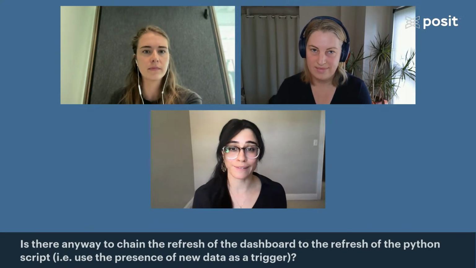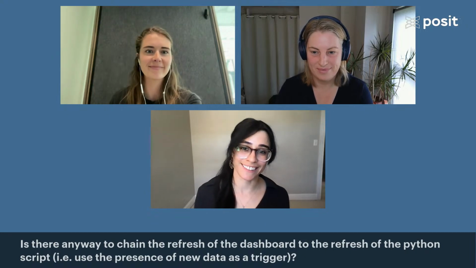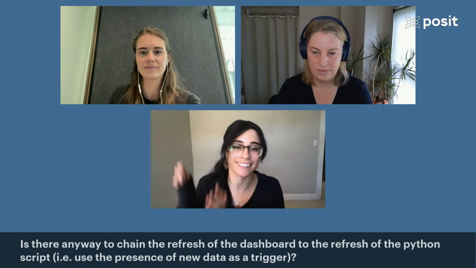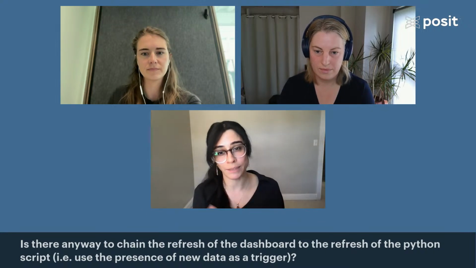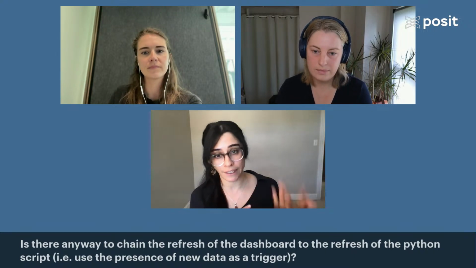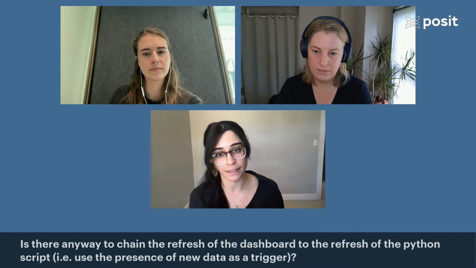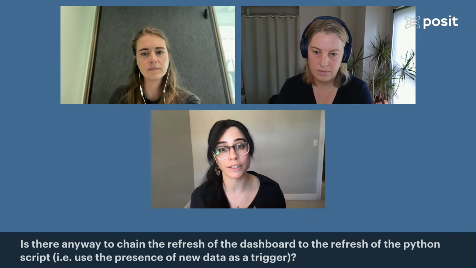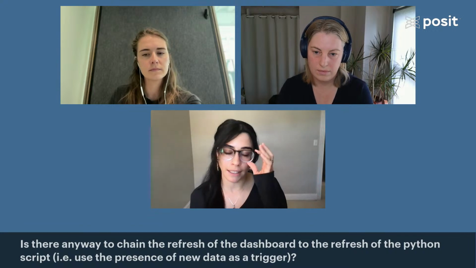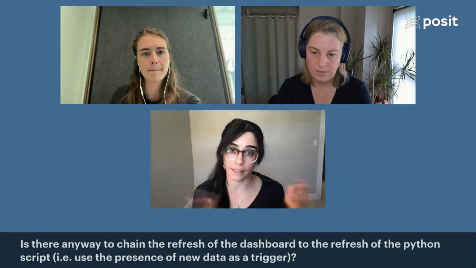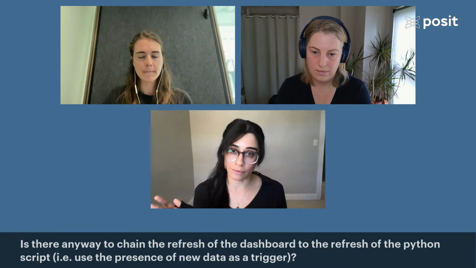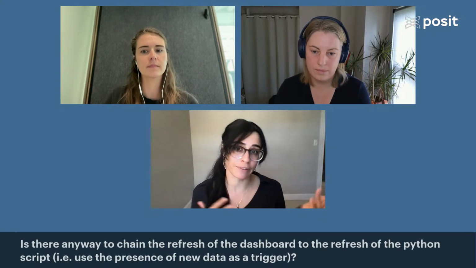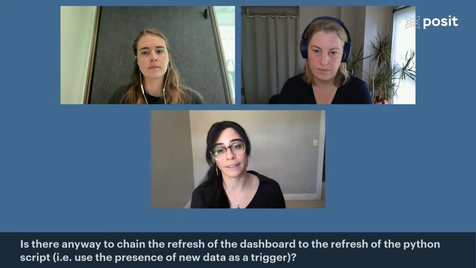Yeah, I think you could get really creative in terms of how you would like to chain things. Of course, today's demonstration was very simple: I'll schedule the script, schedule the dashboard. But Posit Connect has various options for automatic refresh, for example, Git-backed publishing. So anytime Posit Connect sees a change in a GitHub repository, it can automatically schedule that refresh of, say, the dashboard and things like that.